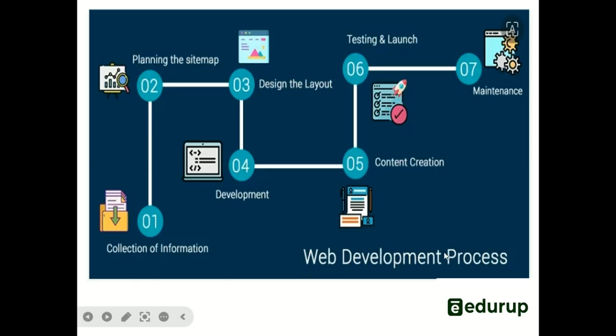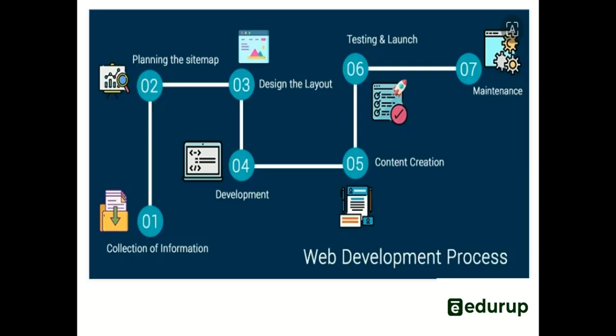Okay, let's see how it will be working. The web development process. Firstly, we will be collecting information. Information first we need to collect. What information should be collected? Very simple. If I want to use a website over the internet, definitely we need to see the theme, layout, what things are to be added, what are not added. Everything we need to collect first. Then planning the site map, plan it properly.